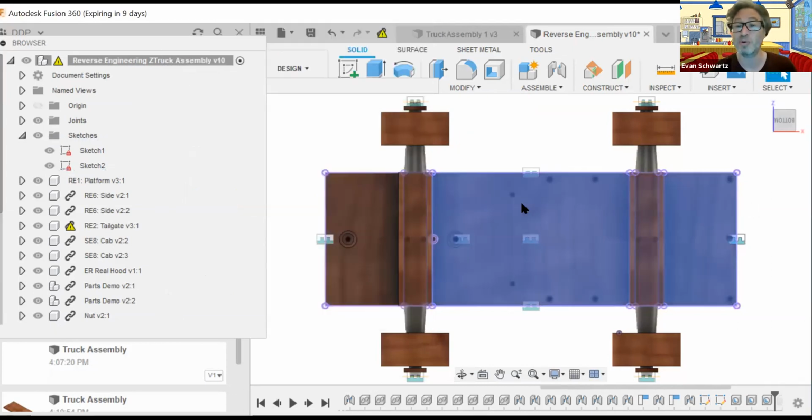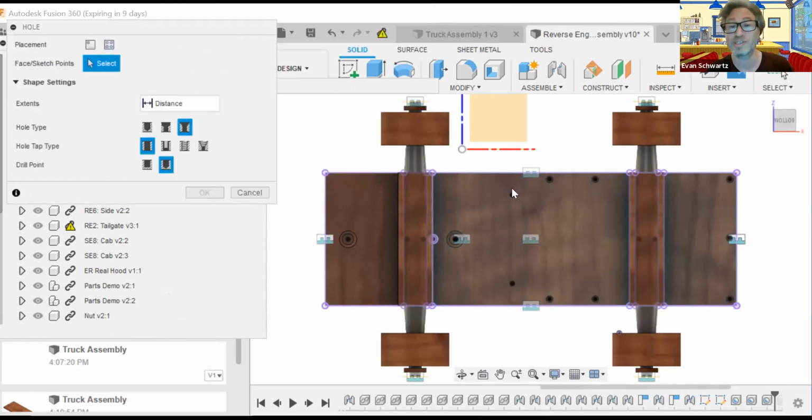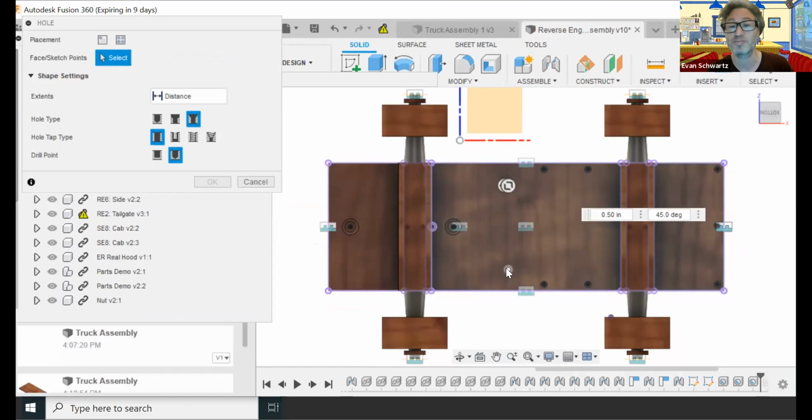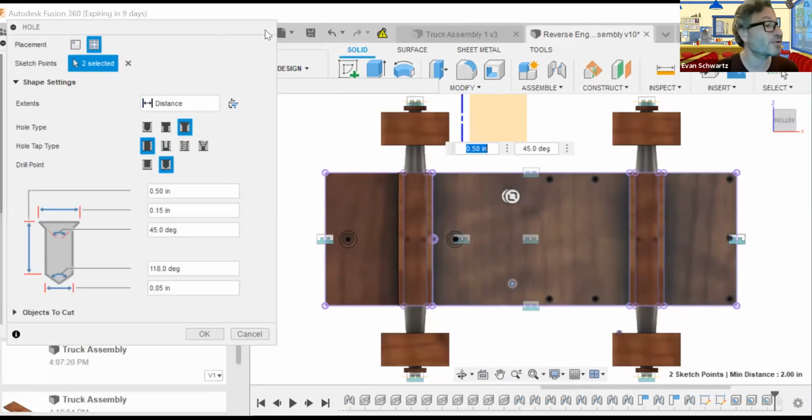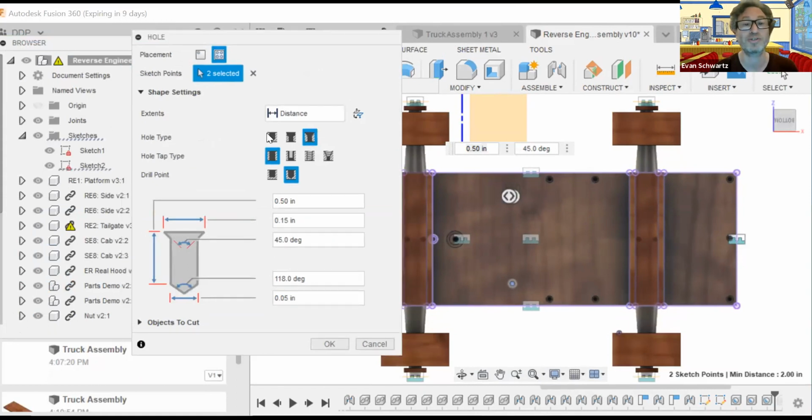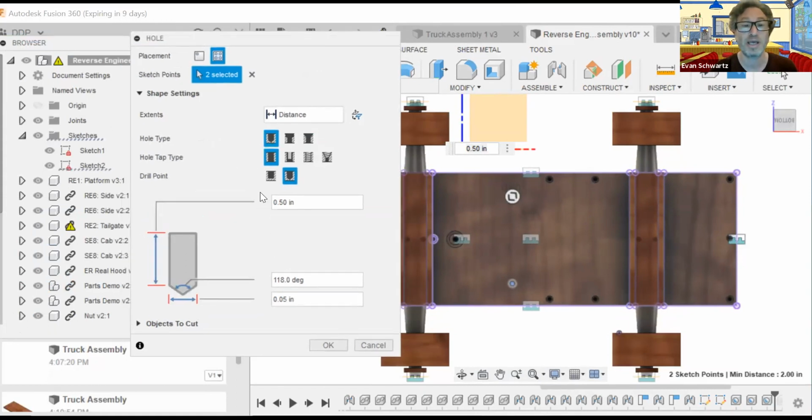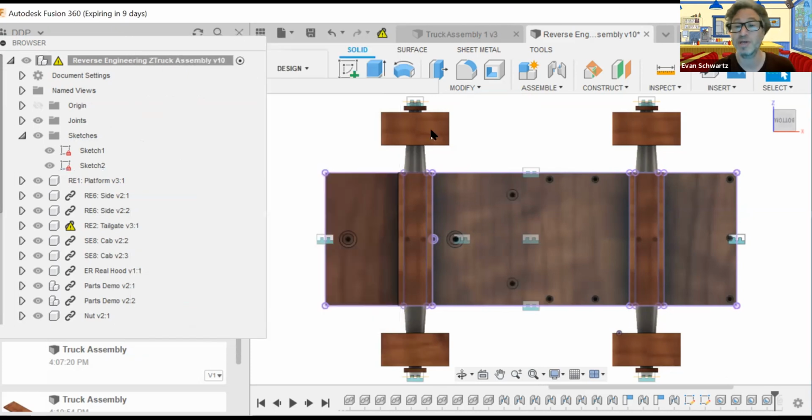And now we're going to be dealing with these last two here. So we're going to hit H, bring up our hole. I'm going to select the ones we want. Okay, and now let's take a look at the hole. So this is not a counterbore or a countersink, so we're going to leave it simple. And we're just going to plug in the diameter, which is here at 0.25. All right, and then the depth at 0.80. We're going to hit here. And there you have it, ladies and gentlemen. All of the holes are placed.